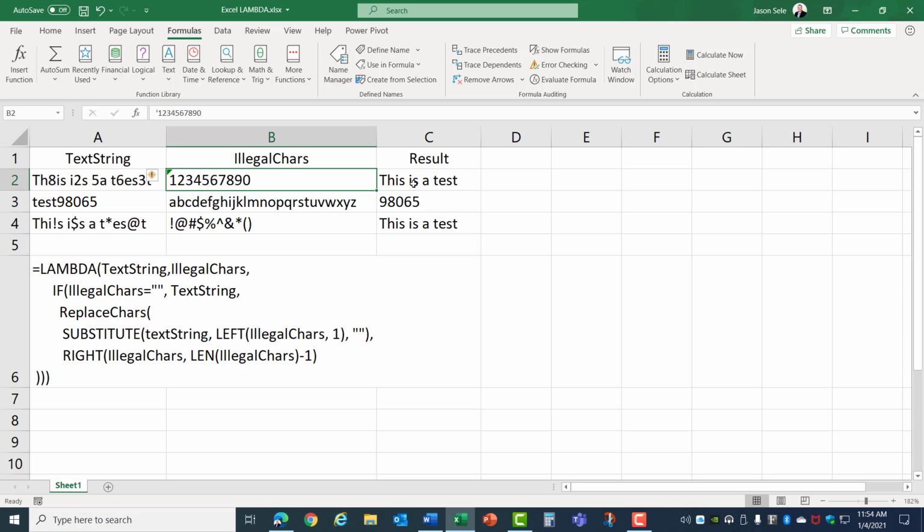The concept of recursion is very powerful, and this is the first time you've been able to use this in a function without doing more complex VBA code. So that makes the Lambda function even more powerful than any other function available in Excel. If you want to understand this in more detail, I'll provide a link to Brian's post, and you can take a look at some of the detailed explanation he gives. You'll want to note that the Lambda function was released in the beta version of Excel on December 3rd, 2020, so it will be a few months before it's available in general release versions of Excel for Microsoft 365.